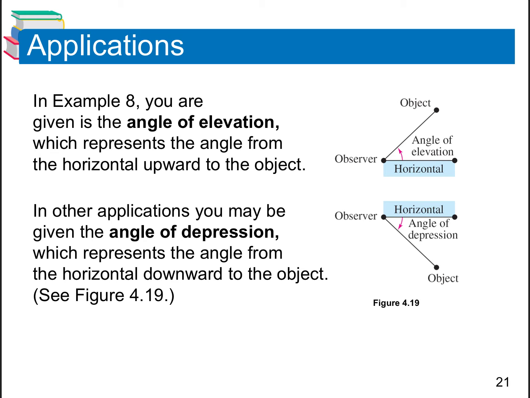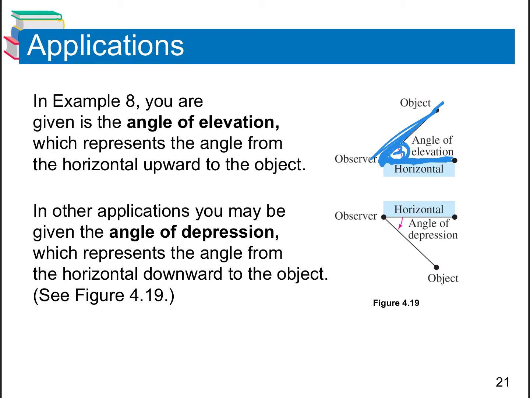When we talk about angles of elevation and angles of depression, angle of elevation means you're on the ground, the observer, whoever it is you're talking about, and your line of sight is going up. So the angle formed between that horizontal line, your quote-unquote x-axis, maybe the ground or something like that, and the angle at which you're looking up, this is your theta. This is the angle of elevation.